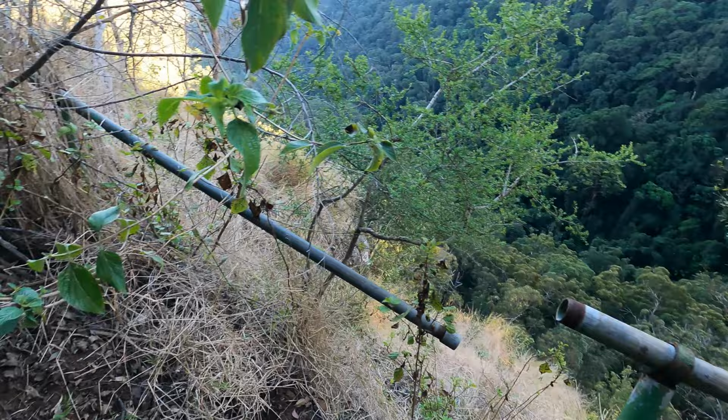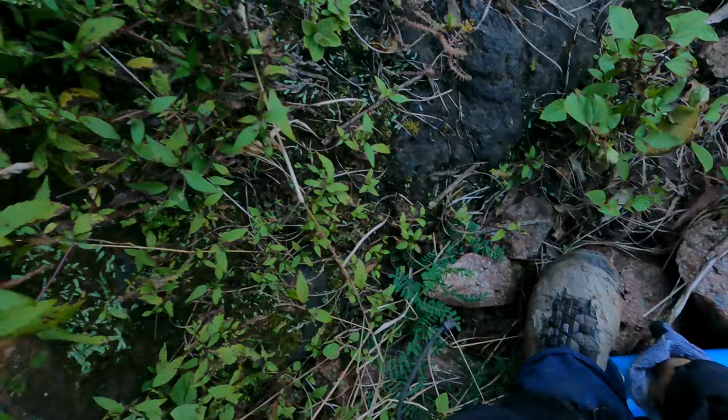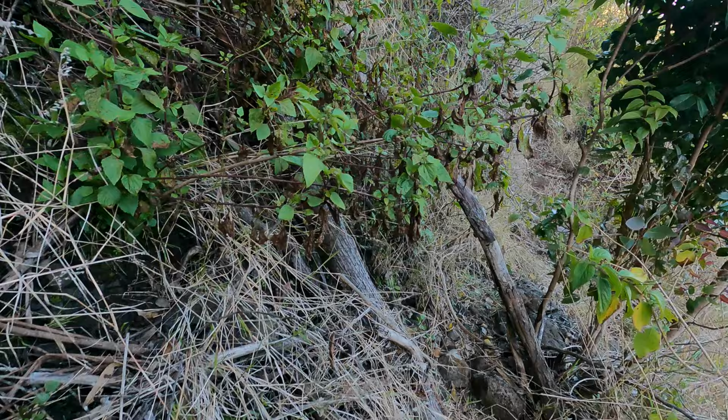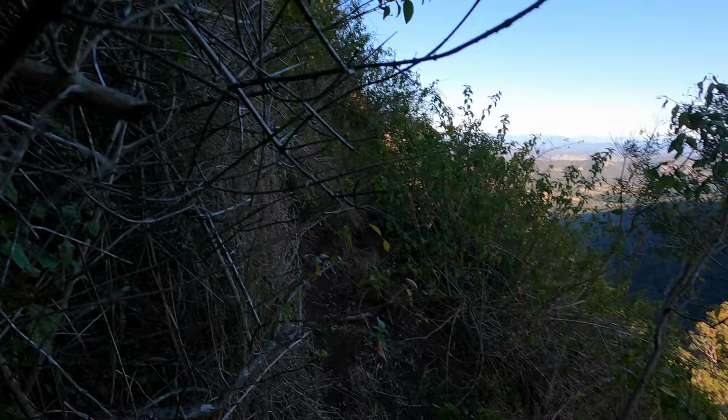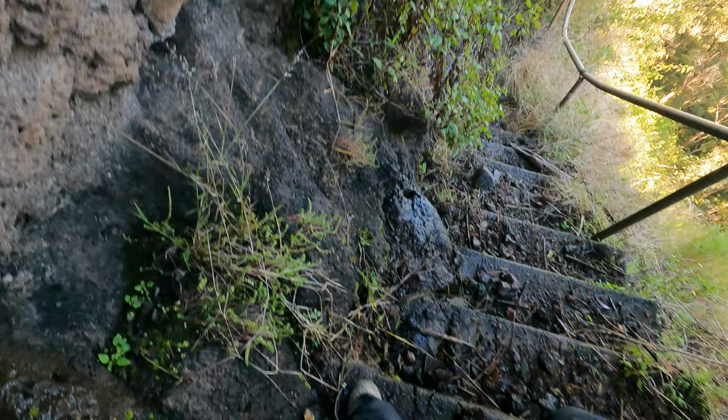Around 10 minutes in, and it's still pretty much a trail. To be honest, I was expecting this to be a little bit harder, but it seems quite easy so far. But like I said, so far. All right, let's keep going and see what we discover. Actual stairs. Woohoo! Going down slowly. The handrail looks a bit dodgy, so don't rely on it. I would stick to the cliff face, if anything lean on the rock. Otherwise it's not a bad descent, nice and easy.